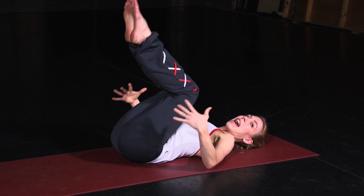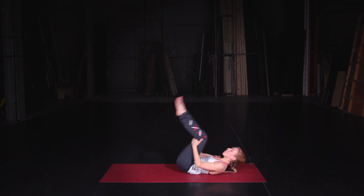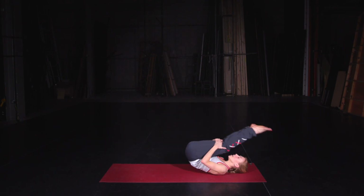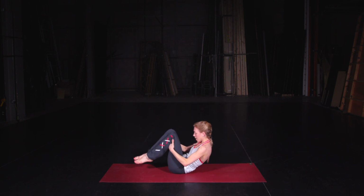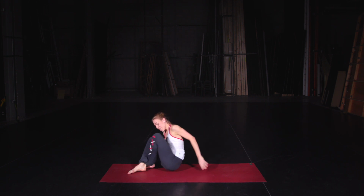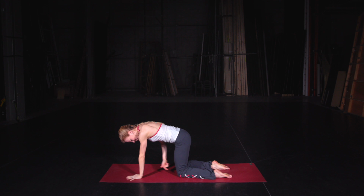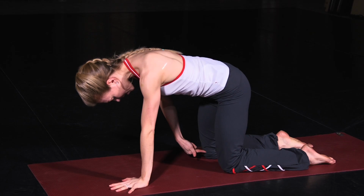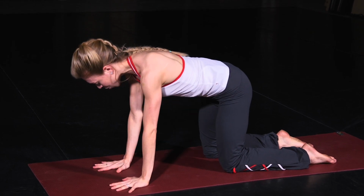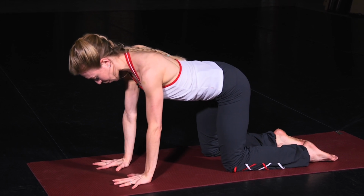Good. Let's bring our hands directly underneath our knees and let's start to rock back and forward. And as you've got enough momentum onto your spine, just come up to a seated position. Good. Let's bring our legs around to the back of your mat. Bring your knees directly underneath your hips, hips width apart. Wrists directly underneath your shoulders, and your wrists are going to be shoulder width apart.